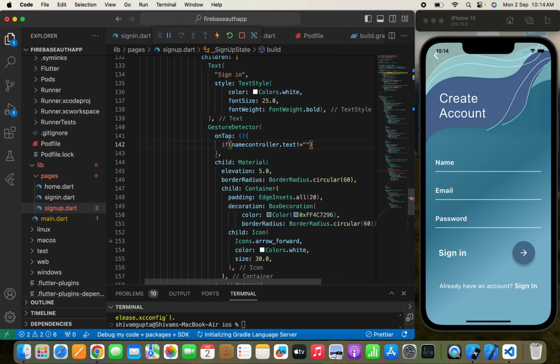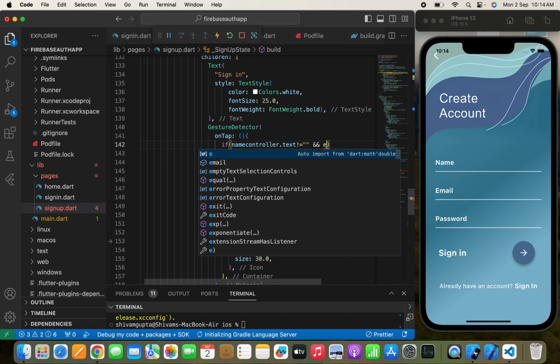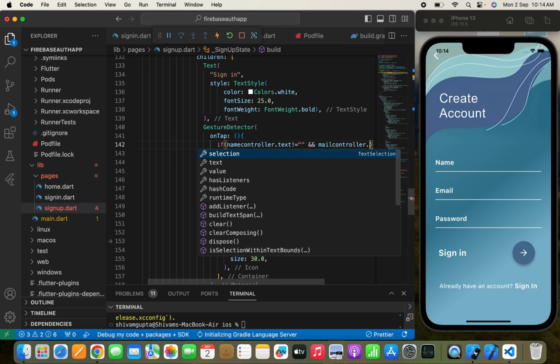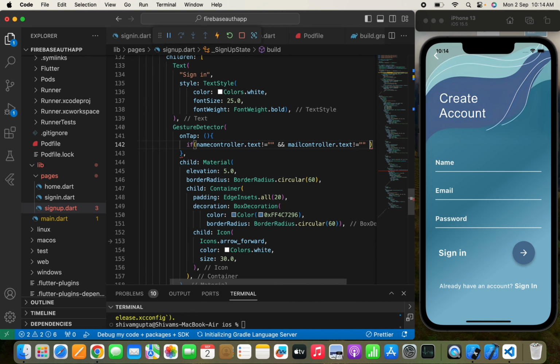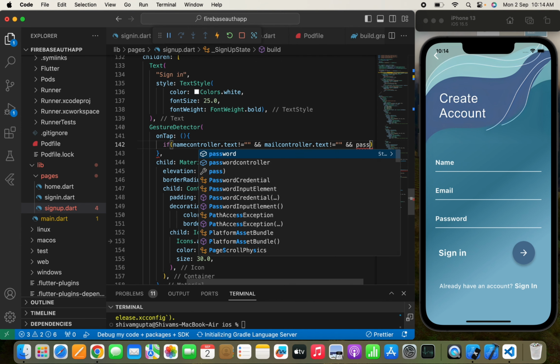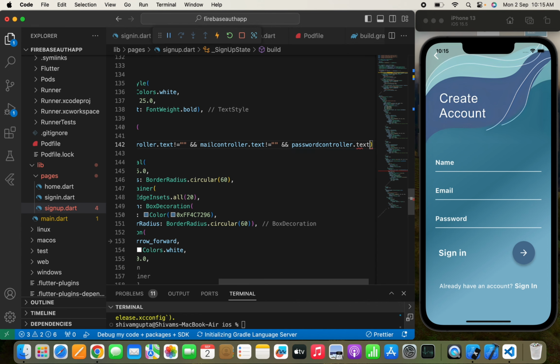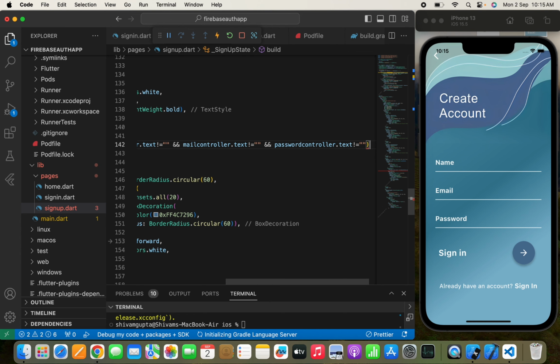If the name text field is not equal to null or space, then I will check whether the email text field is null. If it is not null, then we'll check the password controller text. The password text field should not be equal to null. Then we are going to execute a registration function.